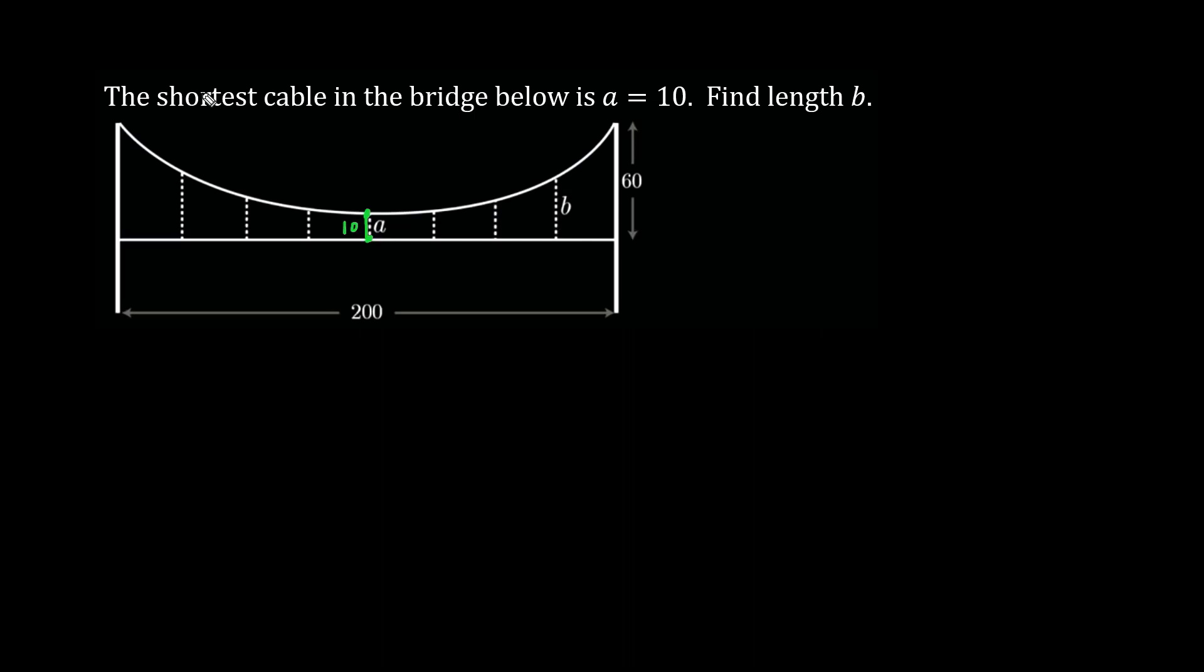In order to find b, we should find the equation of this parabola. We'll define this point here as (0,0). Thus, the vertex here is 10 units up or (0,10). So y equals ax squared plus 10. The parabola is simply up 10 units and we're not sure what the a value is.